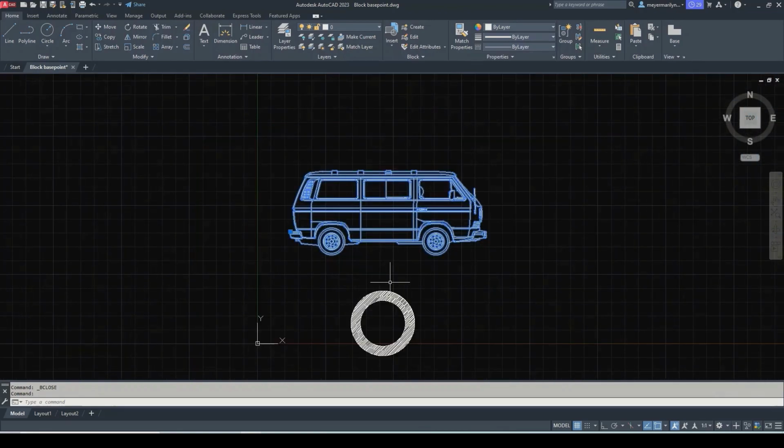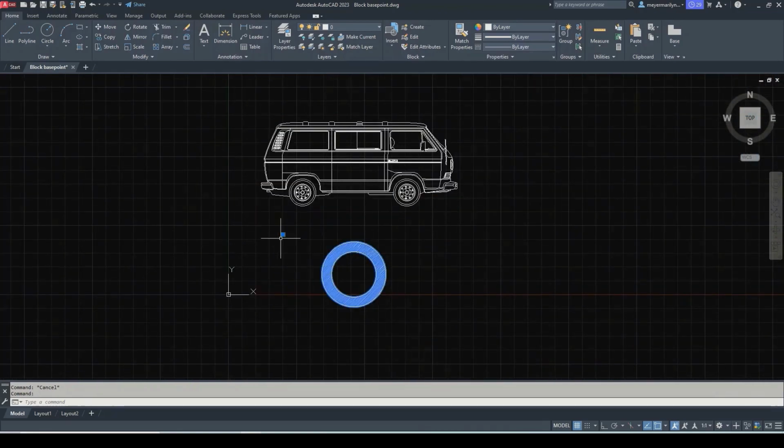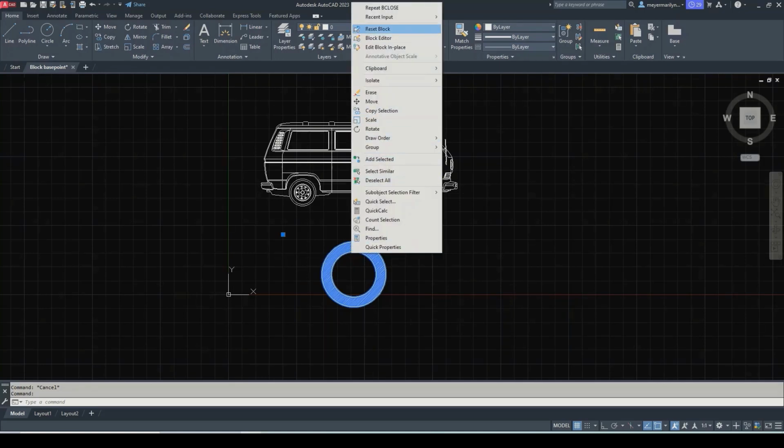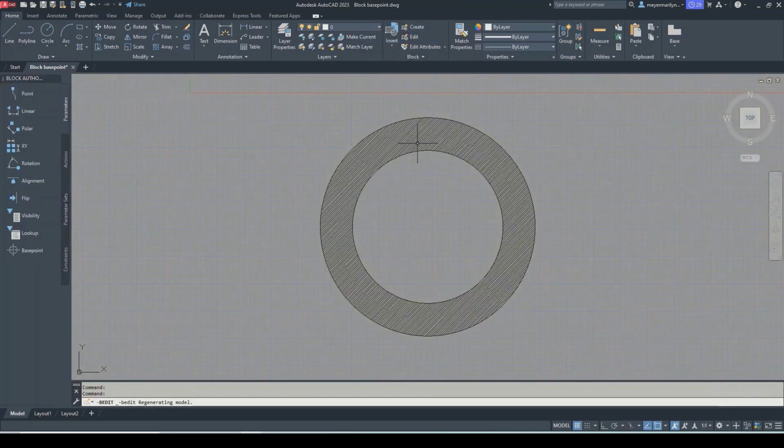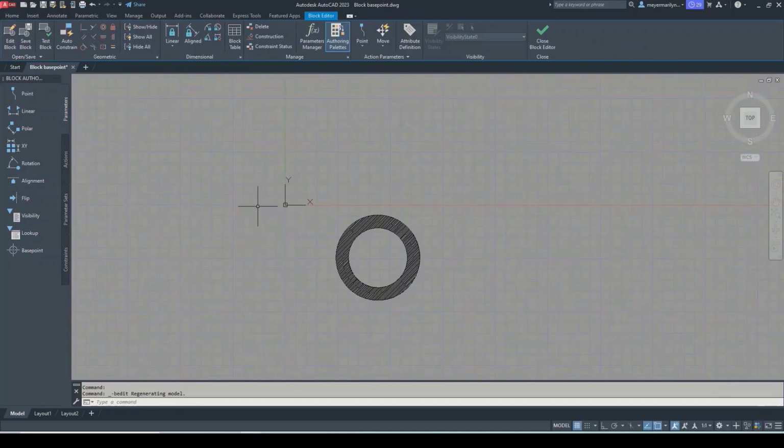Let's do the same thing for this circle here, but please do note the location of this block here, which is right underneath this X line, which is this red line right over here. Okay, so let's right click, go to block editor. We're going to do the same thing we did previously, which is use the L command for line. Our first point is going to be at coordinates 0, 0, 0. And we're going to click anywhere on the screen to complete the line command and enter to exit out of the line command.